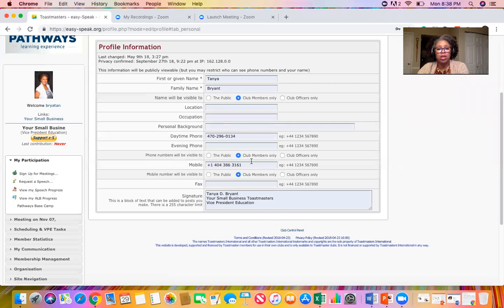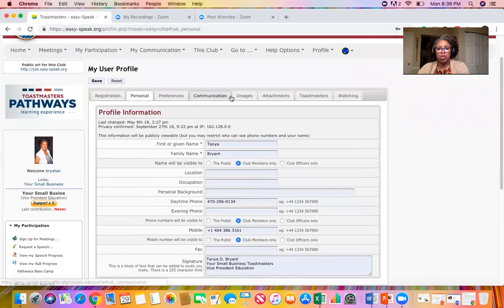If you only want the club members to see this information, click on the radio button in the center where it says Club Members Only. Or if you only want your club officers to view your phone number, you click the third radio button. Down below, you are able to add a signature block. So if you send an email through Easy Speak, it will add your signature block at the bottom.